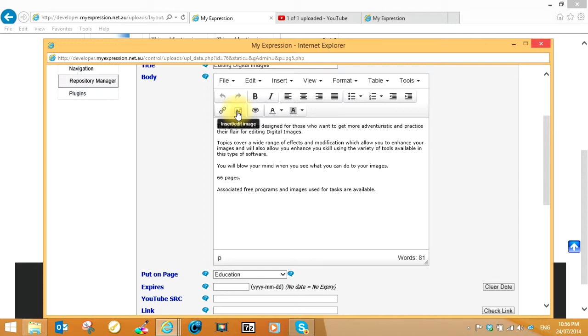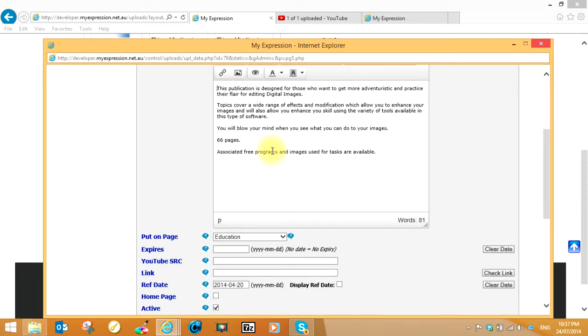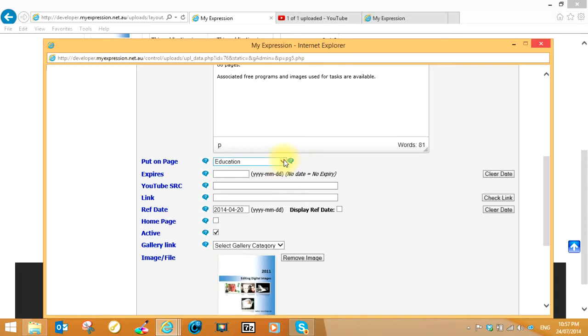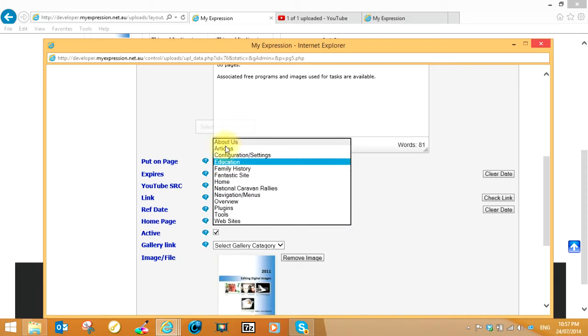And of course you have to remember that you don't delete anything out of the repository, because if you do, then when it comes time for someone to look at this particular article, the image won't show because it won't be there. So just keep that in mind. And you've got a number of other options here which you should be familiar with if you've used a program like Word for Windows or any other word processing program. So we'll leave that for the time being. So you can type in your article. You can stipulate which page you want it to appear on.